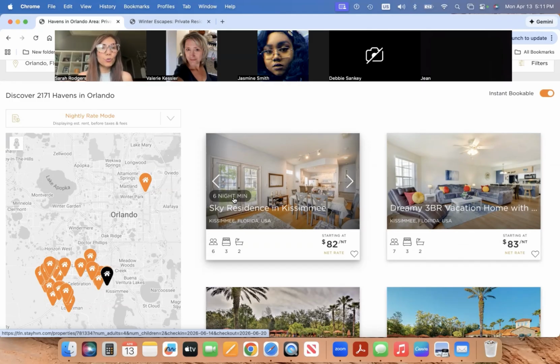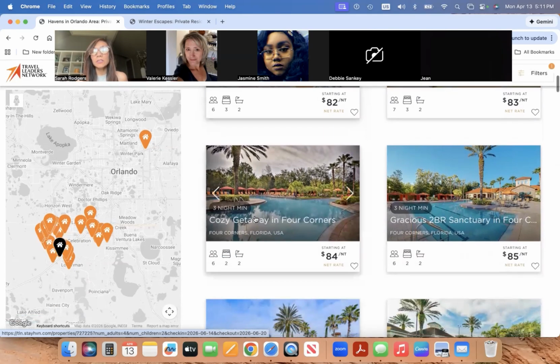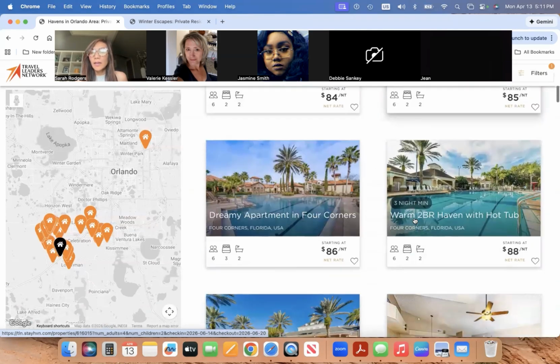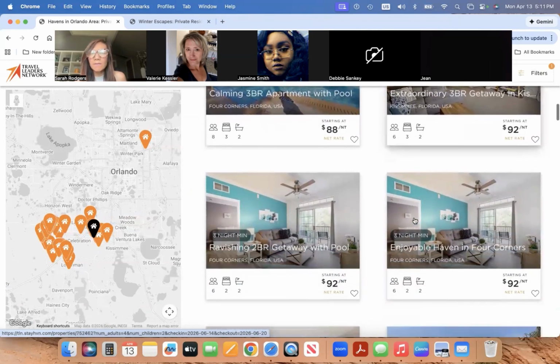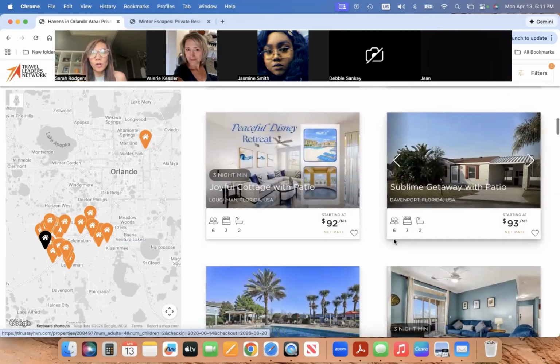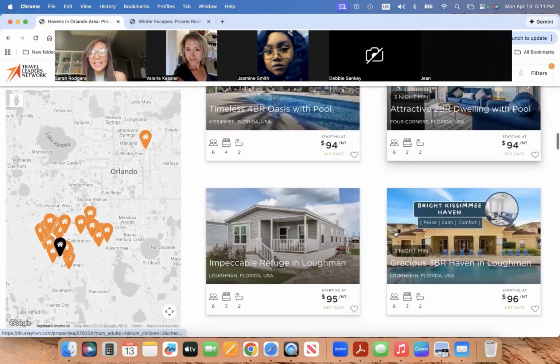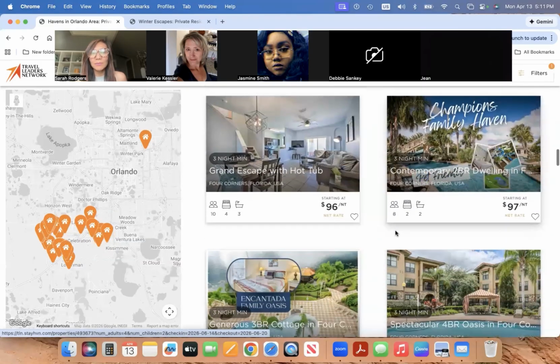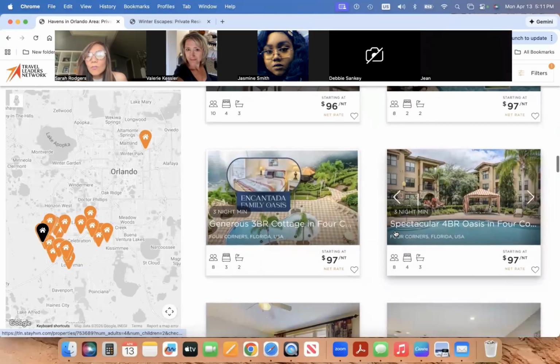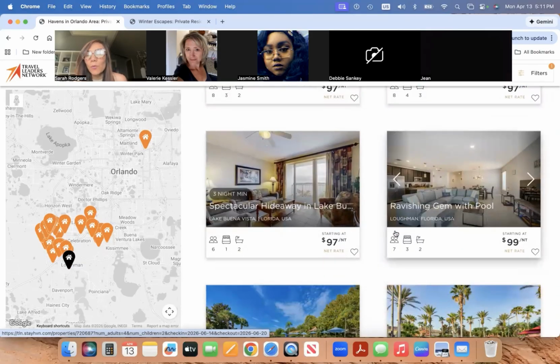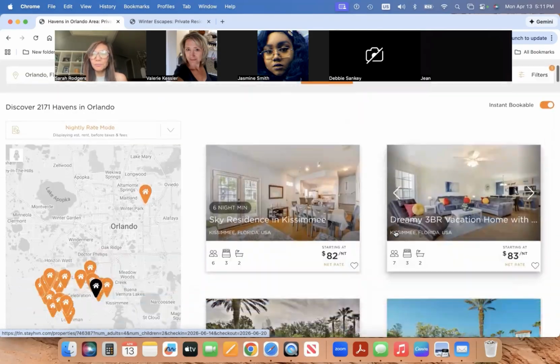So these will be great for people who are travel nurses or who are in transition or trying to build a home. You can actually rent these out for 30 days or more, but it'll tell you, see, 3 nights minimum. Let me see if I can find something that has like 30 days or more. So pay attention to that, because if you click around and you don't have access, sometimes you're like, "What? How come I can't book?" Well, this is not really showing me quite yet, but anyway, just pay attention to that.